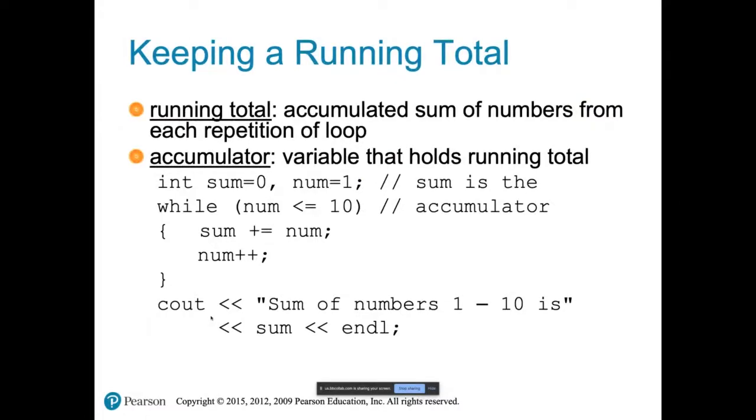This shows you keeping a running total. This is probably good for your upcoming labs as well. Running a total is accumulation of sum of numbers. So while you're going through an array or whatever you have, these values right here, sum plus 1, that's constantly being added. And you have your running total and your accumulator. How many times did it go through? Accumulator is a summation, keeps on adding, and the number is how many iterations it does. So running total and accumulator.